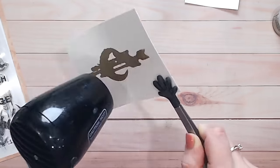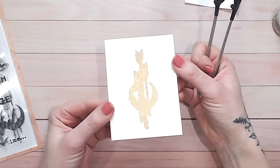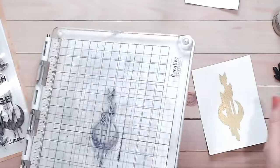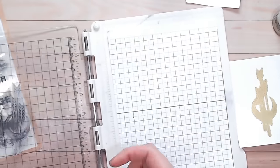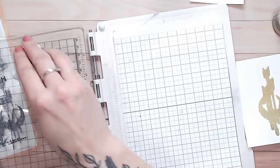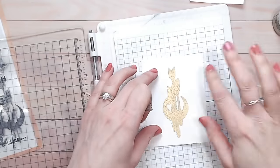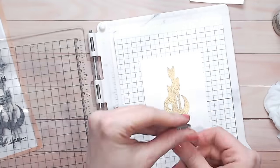So now we have our blurry stamped image that's kind of going to be your gold halo. Now we're going to come back to our stamp platform. Before you put your paper in, make sure you dry off all the excess. Bear in mind, though, you've been spraying with water, your stamp may well come away. So just dry everything off, put your paper back in, and place your stamp back over the top.